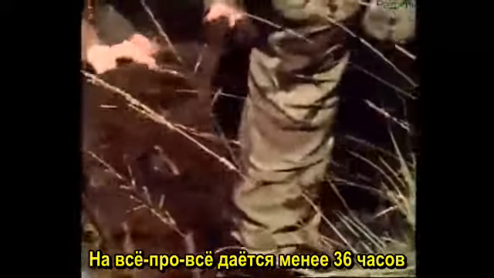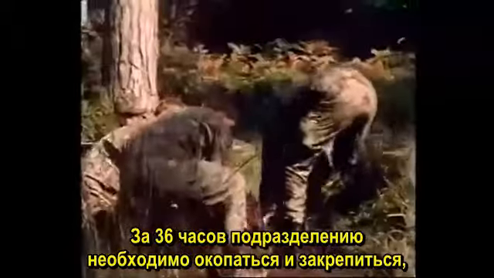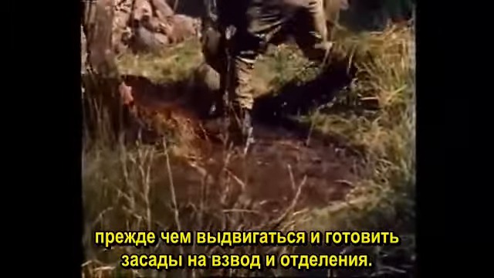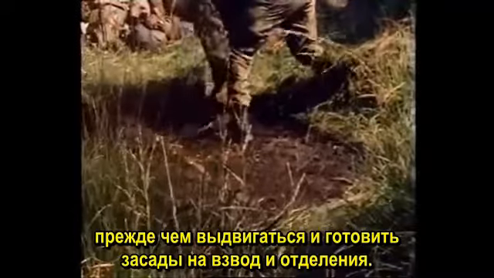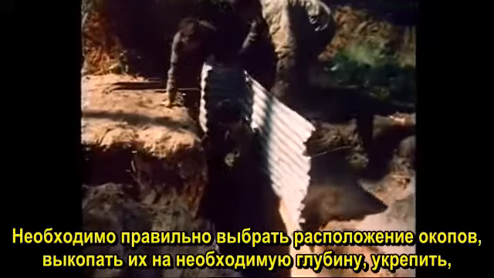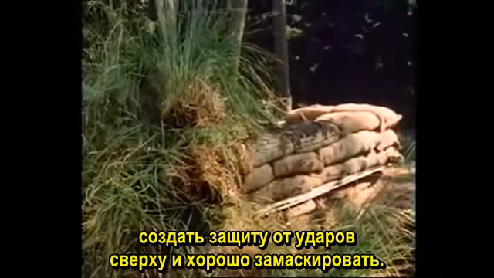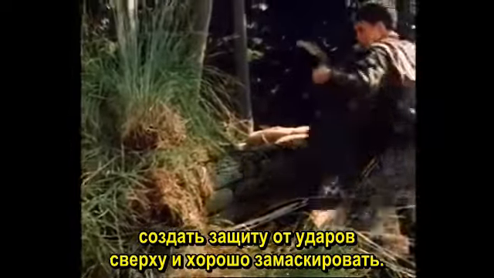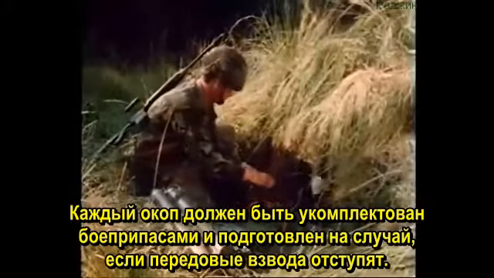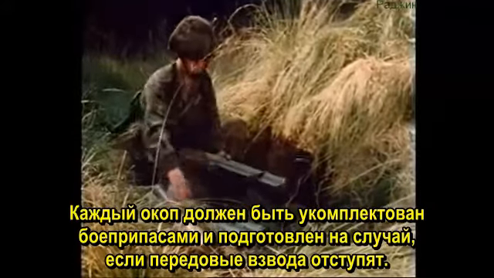They've got about 36 hours. With anything less than 36 hours, the whole combat team might have to dig in here first, before moving forward to prepare the platoon and section ambushes. The important thing is to site the trenches carefully, to dig them deep, to revet them properly, and to give them good overhead protection, and then to camouflage them effectively. Every trench must be fully stocked with ammunition, ready for the forward platoons when they eventually fall back.